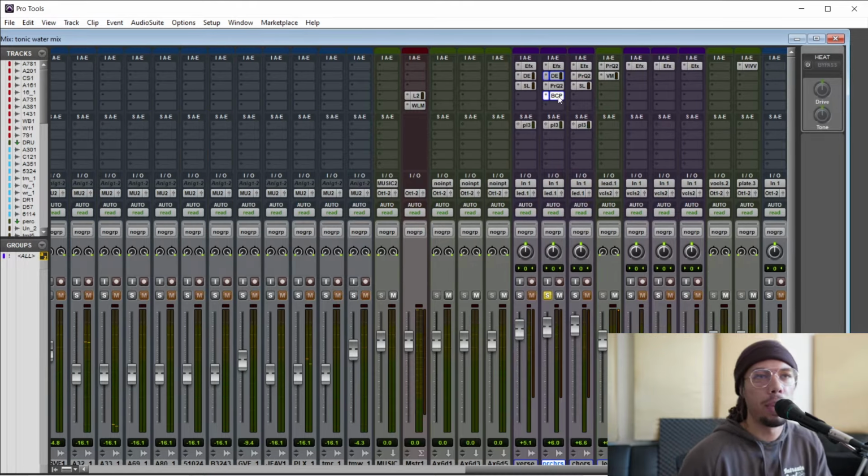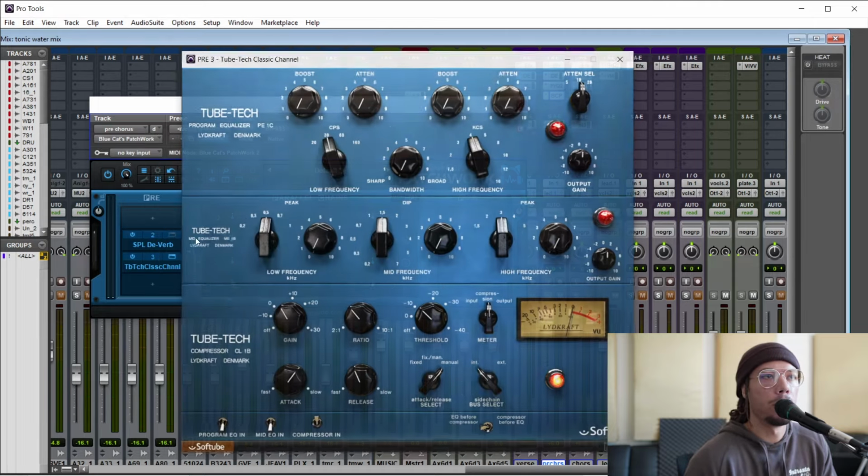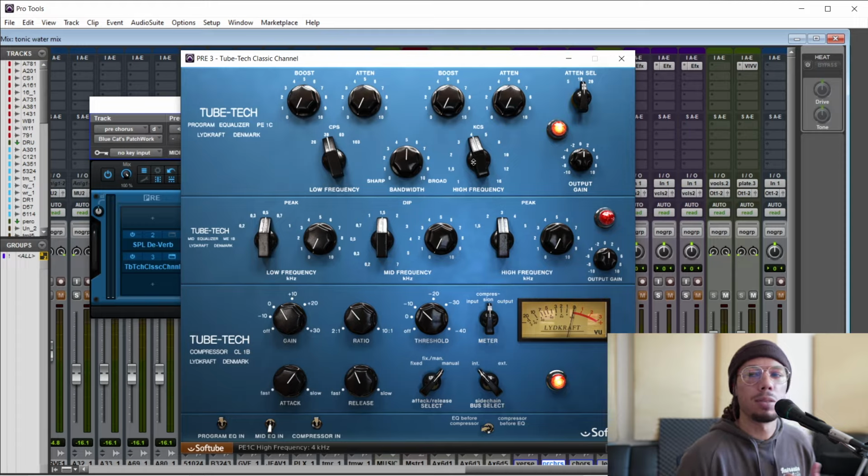I think we can add just a bit more clarity to the vocal, and I'm just going to do that with the EQ. So let's just use a top EQ, and we're just going to boost some top end, get some more sheen, some more shine.